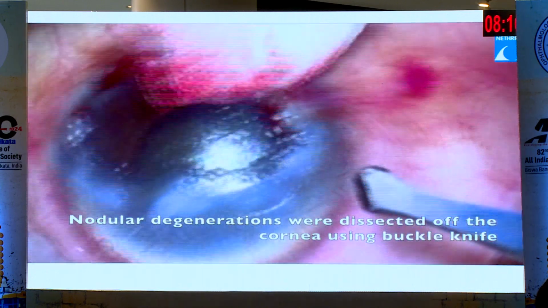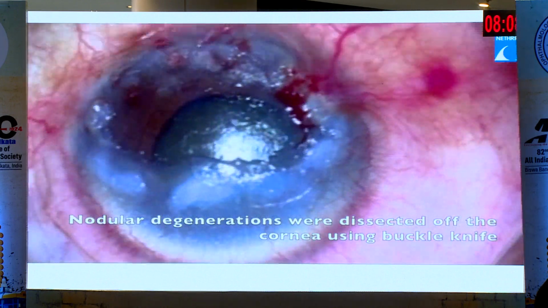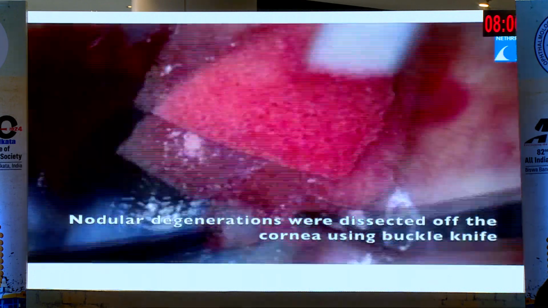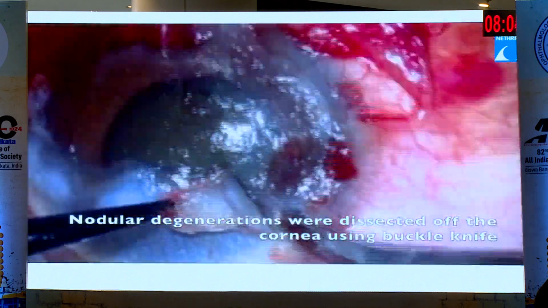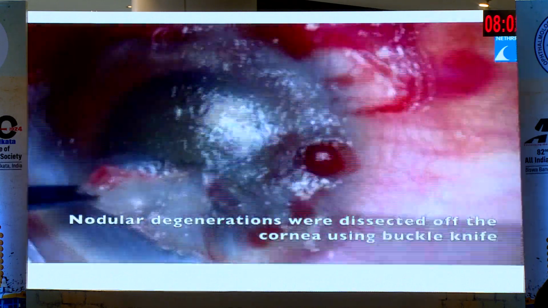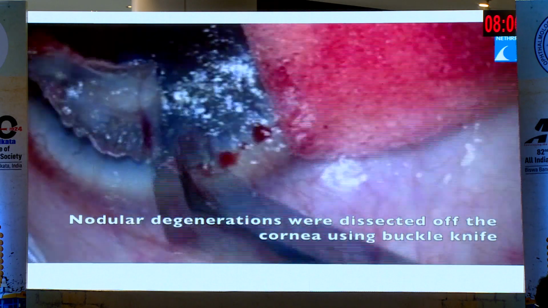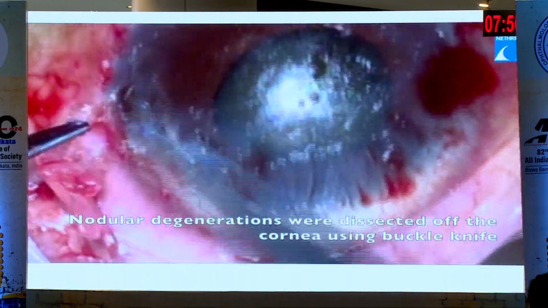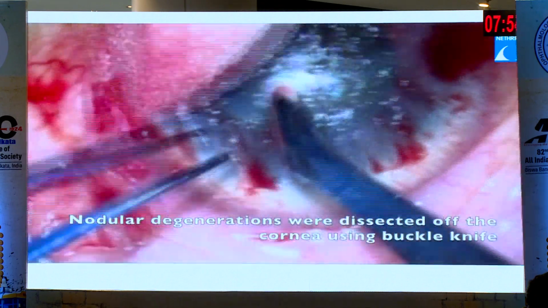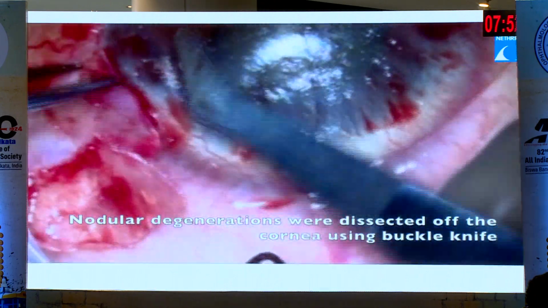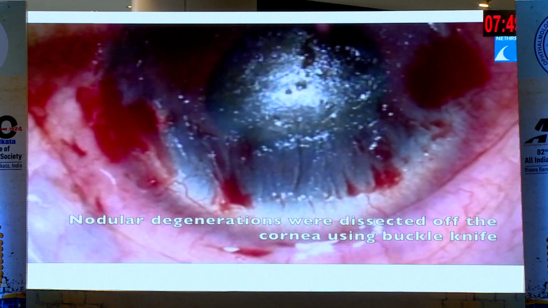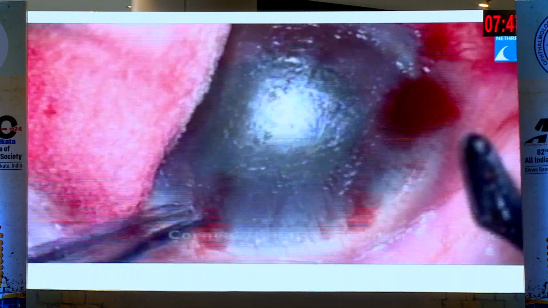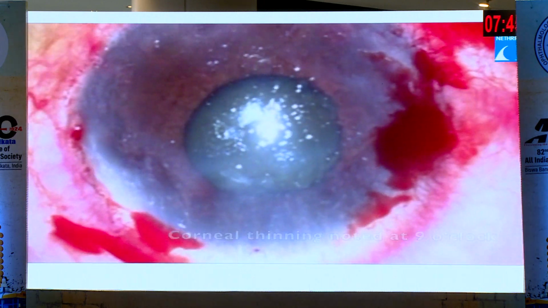And this improvement in the corneal contour allows more accurate and reliable keratometry for IOL power calculations. In fact, in one of the patients, the required IOL power changed by a magnitude of 13 diopters following superficial keratectomy. So that is the extent to which these nodules can affect the keratometry and the IOL power calculation. So the refractive correction should be investigated before you plan your cataract surgery.